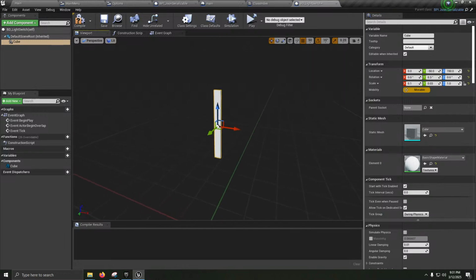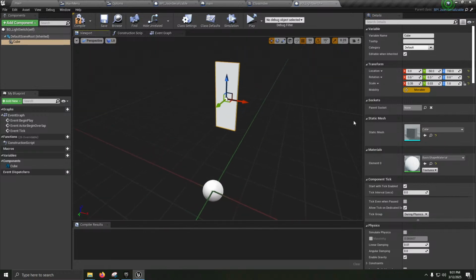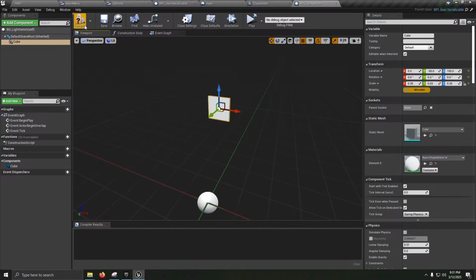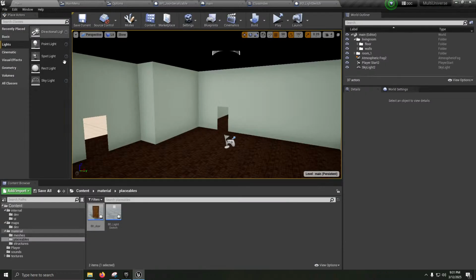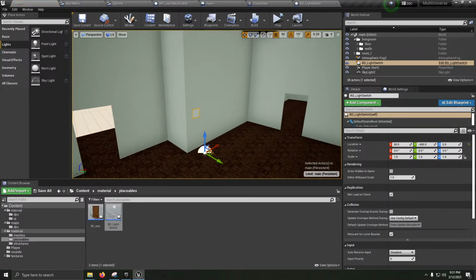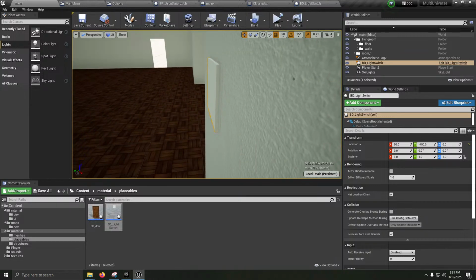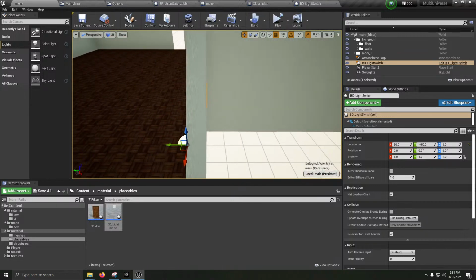It needs to be relatively seeable. We'll go with 0.35. Yes, 0.35. Let's see what it looks like in game. Oh yeah, that's perfect.